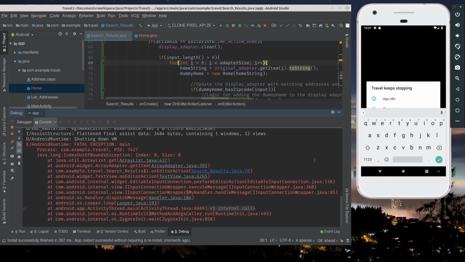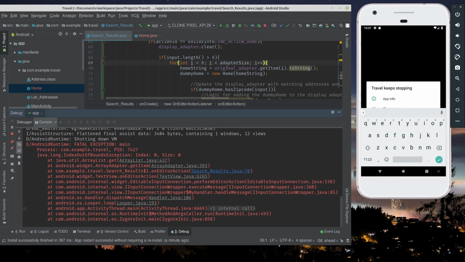And if we scroll down in the console, we'll see we're given a fatal exception, java.lang.IndexOutOfBoundsException. Okay. So this means that the application is trying to use an index that lies outside the size of an array.